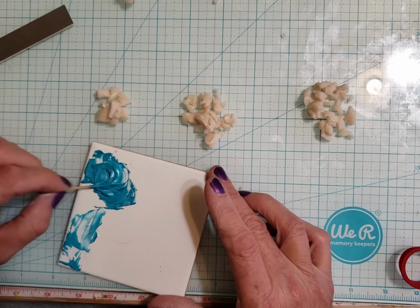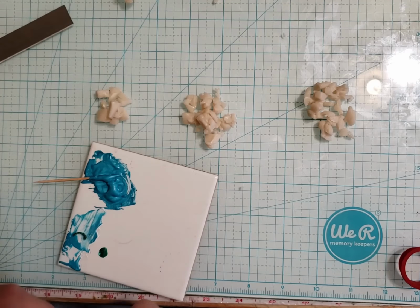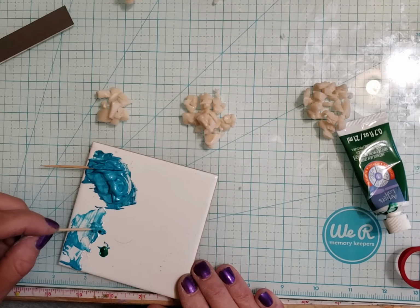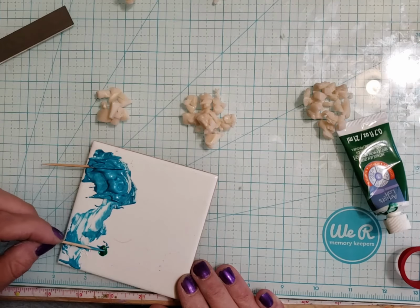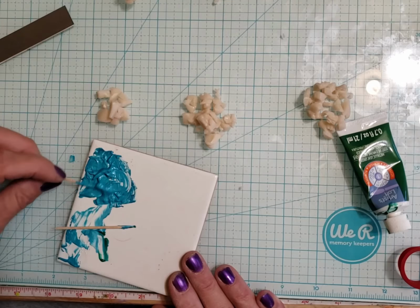So this isn't quite the turquoise that I wanted, so I'm going to add just a little bit more green, and we're going to see if that helps a little bit. I have a metallic leaf green, so I'm not sure how that's going to look, but I'm going to put a little bit of green here in the corner. And these are so old and they're starting to dry out all over the lids. Okay, so really quick, let me grab another thingamababa, and we're just going to add a little bit of green to that one. I just want to see if that's going to make it darker. It'll give me a little bit of a better color that I'm looking for. It may just work. So I'm just going to add a tad of green. I really don't need this much, but it's hard to get the color that I want.